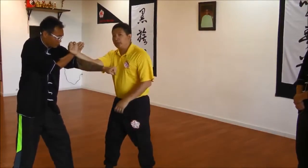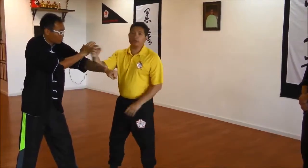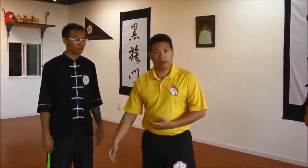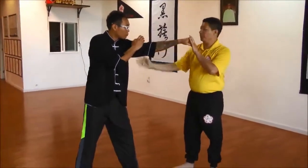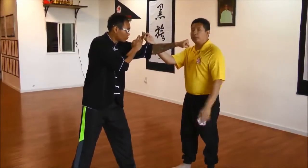But with that being said, when you use force against force, you're breaking the idea of maximum efficiency, in this case of energy. Now the last one is what we call becoming the space. When you use becoming the space, you maintain the efficiency of time because you attack at the same time. With efficient space, there's no wasted movement, and with the least amount of energy, it's the most efficient way of using energy. So even if his arm is very strong, if I just cut X and Y, it's going to be difficult.